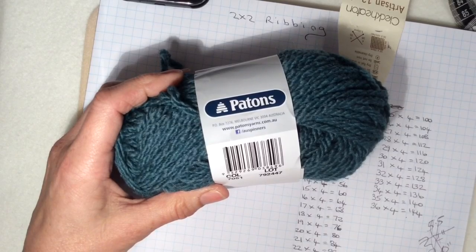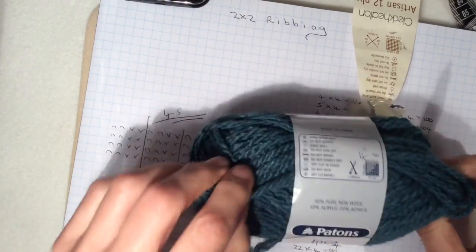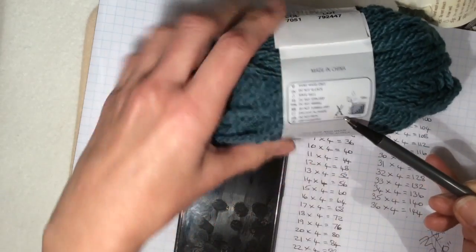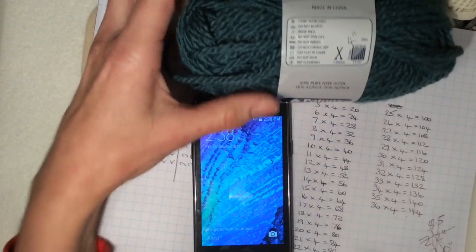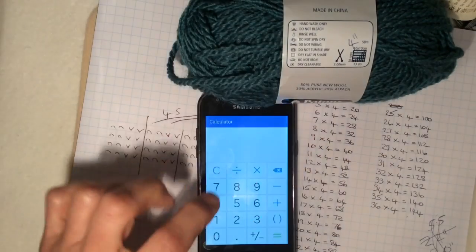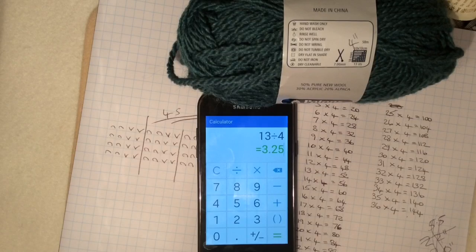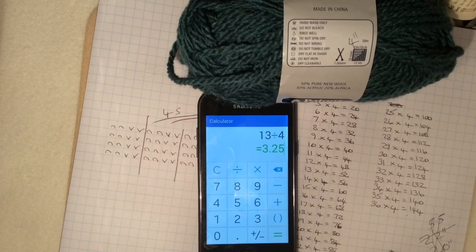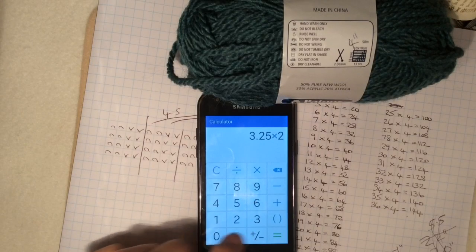I'll do it in metric, I'll also do it in imperial. So this particular one's a very thick wool. I'm going to work out how many stitches, if I'm using these recommended 7mm needles, how many stitches would give me 1 inch to begin with. So I'll go to my calculator. I've got 13 stitches for 4 inches, so divide the 13 by 4, and I've realised here I've got 3.25 stitches per inch. I want 20 inches, so I multiply by 20 inches.